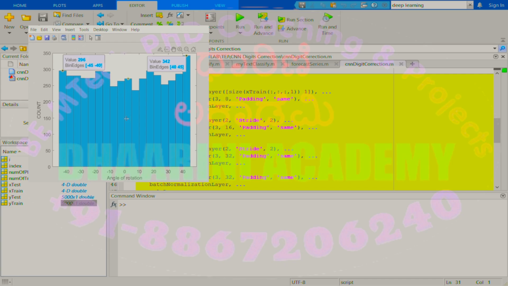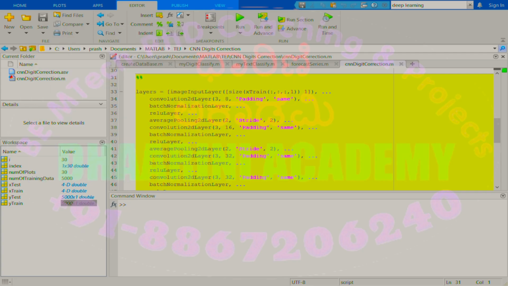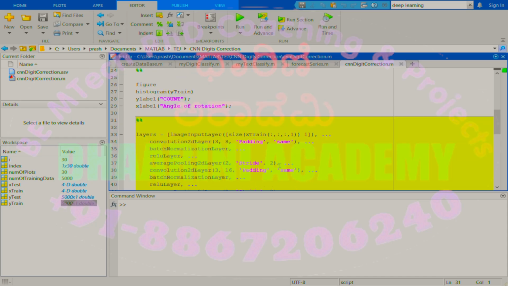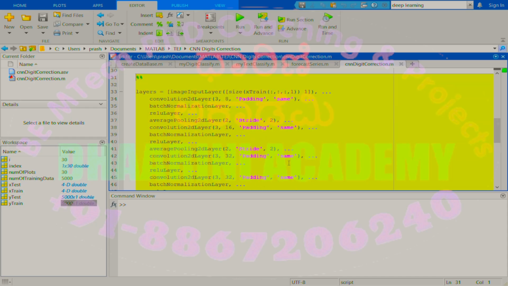So 0 also there is, right? Between 0 to 5, you have so many values, right? And so on. So like this, we can check how many values do exist. So totally, when you add all the values, you get 5000. So the data set is ready. We don't have to actually do the processing of the data, or modify the data. Directly we'll define the layers of the network.